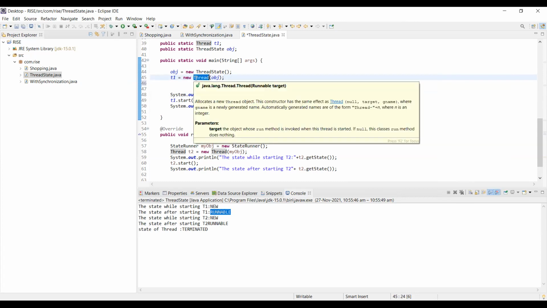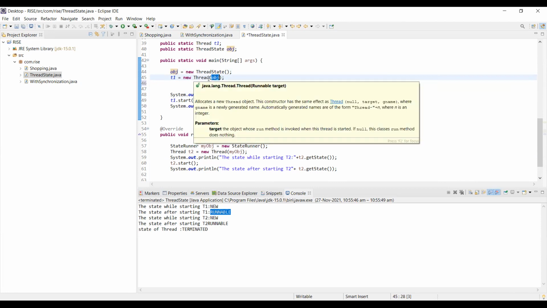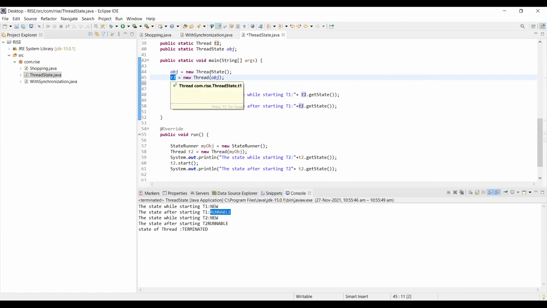Consider you're a police officer and you want to spy on someone, right? What you do is put a GPS on his back, or like in the cinemas, you put a tracking device. All right. So this thread state object I created is a tracking device I put on his back in the thread object. So a new thread is created with the name T1 and it has a tracking system injected into him. Right. So now I'm trying to get his state, like status or location, wherever he moves.